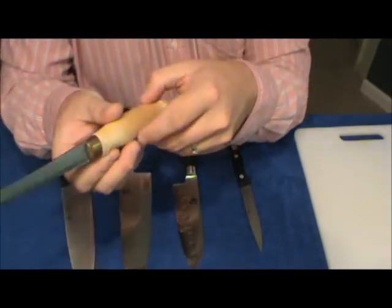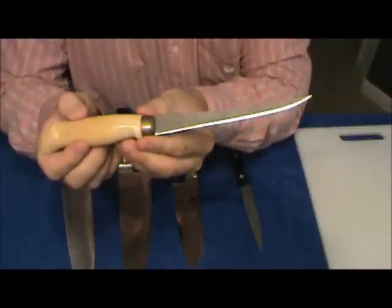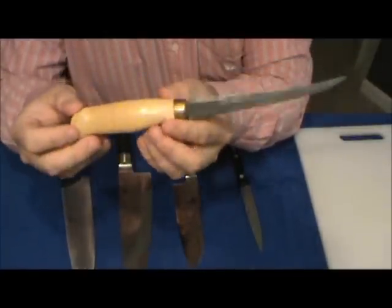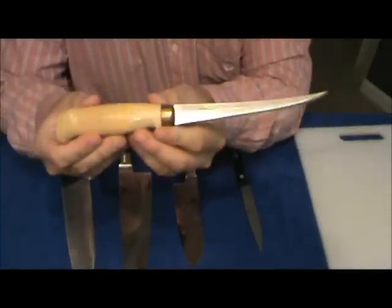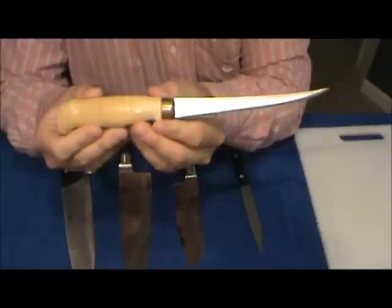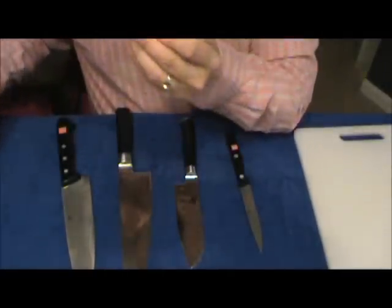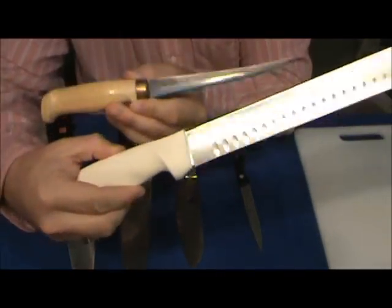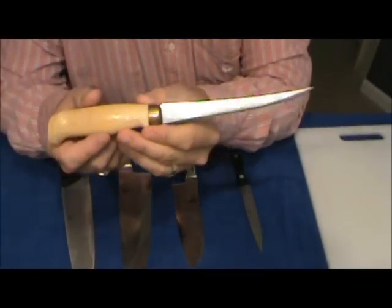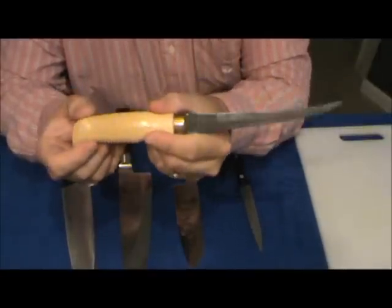Here's another specialty knife. Like I said, you don't have to have something. You may not deal with fish, but this is a fillet knife. This particular model is just something I had here in the drawer. My go-to fillet knife is actually a Dexter Russell, and I really like it because it uses good steel, and it also has, like on the Cisco knives, a Santoprene handle. And if you know anything about filleting fish, you're dealing with a bunch of contaminants and stuff like that, and you really don't want to have a wooden handle, so to speak.